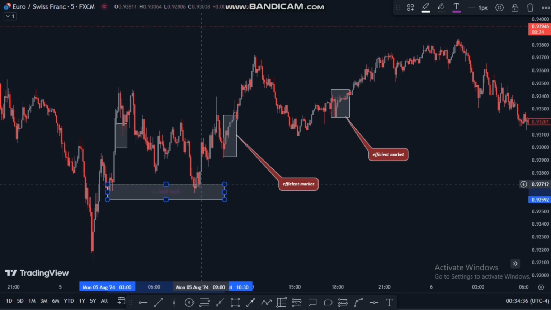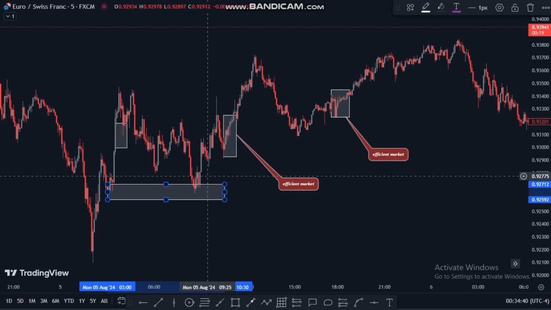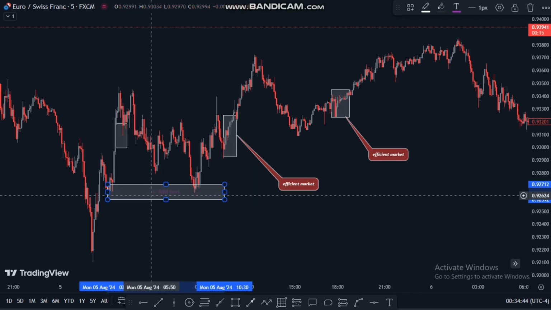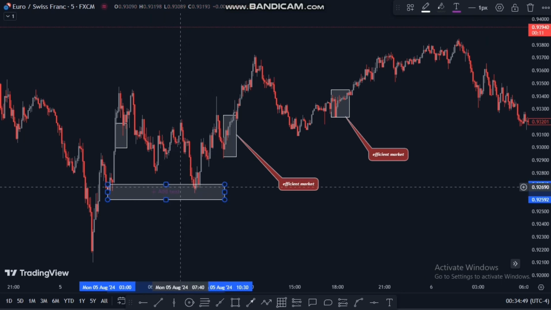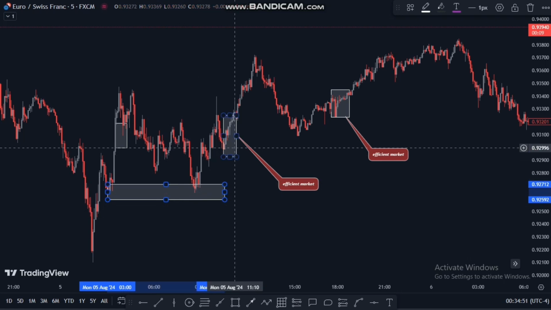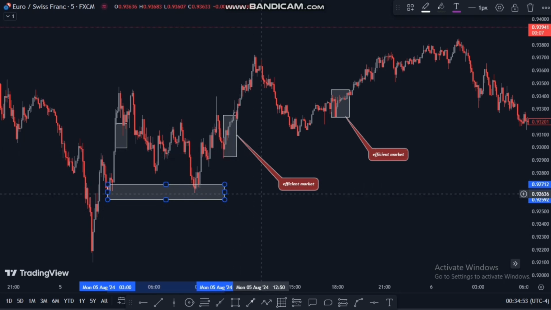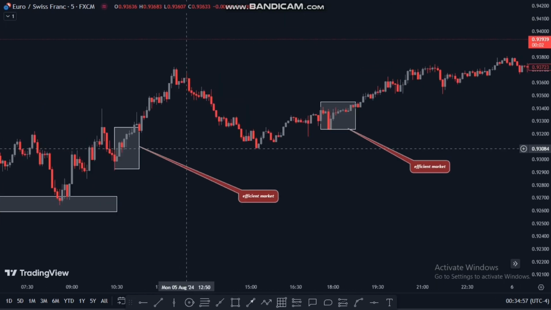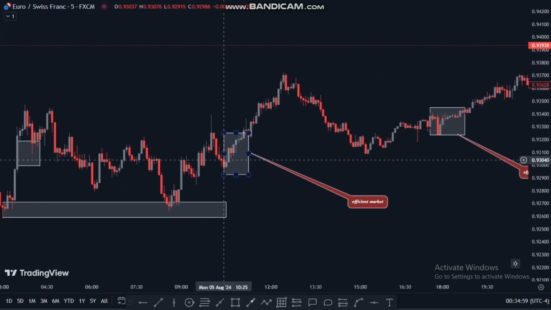I told you, at the end of every correction, you find your demand or your supply zone, right? So as you can see right around there, we had what we call a demand zone, right? And I'm going to need you guys to hold on to that as I explain an efficient market, right? So just in between those boxes, right?